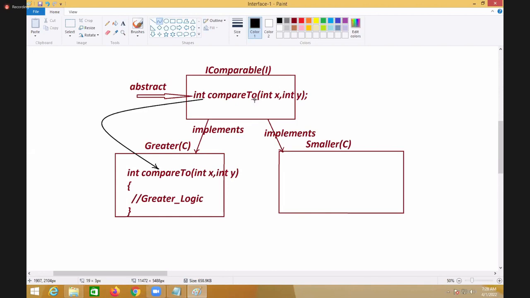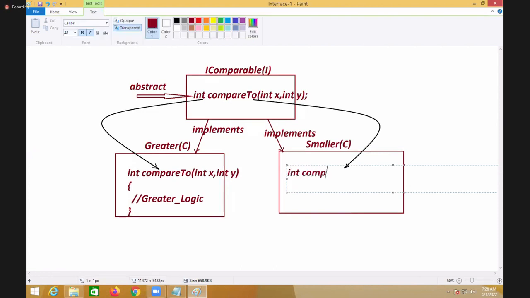Now, this class also must take this abstract method, int compareTo(int x, int y). Here, smaller logic.